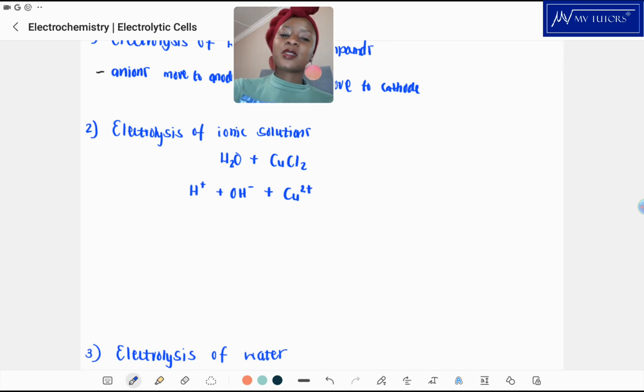Because copper 2 plus, we had to have 2 of the chloride ions. And then we have the chloride ions. In this case, you would put a 2 there, but that's not really the concern right now. So you have all these ions. And remember, in your electrolytic cell, you have your anode, which will be positively charged, and the negative ions are going to go there.